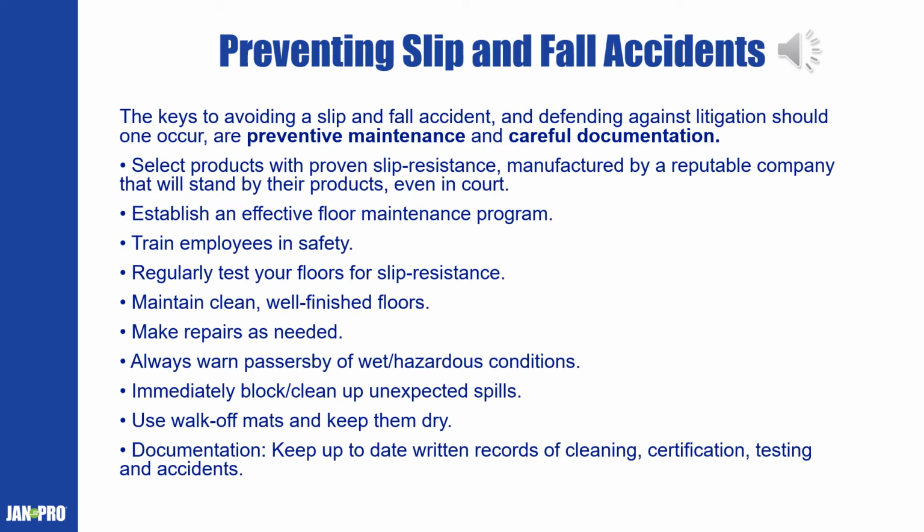As I said just a minute ago, put your wet floor signs down if you see wet floor, or block an area if there's a spill before you can get to it so people don't walk on it. If you can convince your customers to have walk-off mats, that's helpful. And then if anything does happen, keep track of it. You've got your scope of work for your documented cleaning schedule. Make sure you adhere to that. But then just make sure that you're documenting if anything happens. Take pictures where you might need to take pictures if something looks like it's an issue.